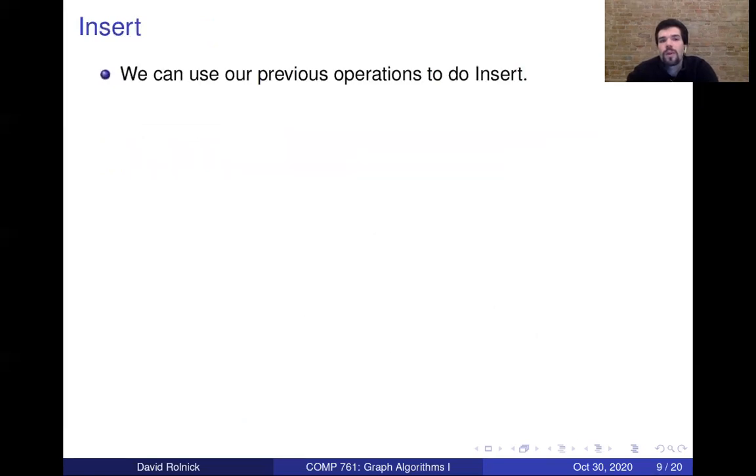So now finally, we can do insert. How can we use the previous operations to do insert? We already have several operations. We have getting the maximum. We have extracting the maximum, so taking the maximum out and then keeping it as a max heap. And then we also have the ability to increase a value in the heap. How can we insert something?